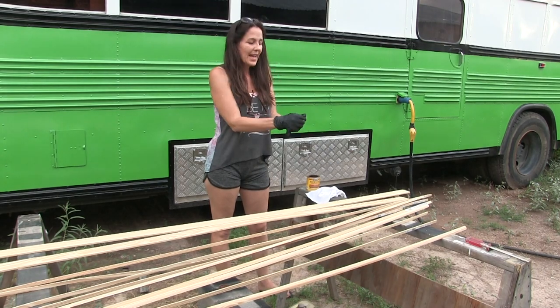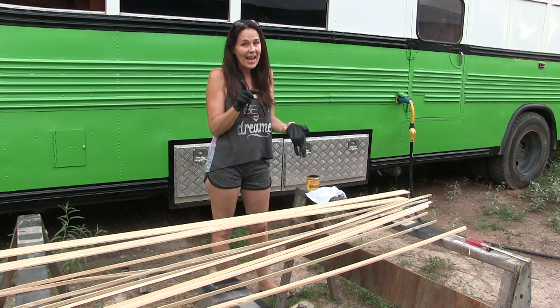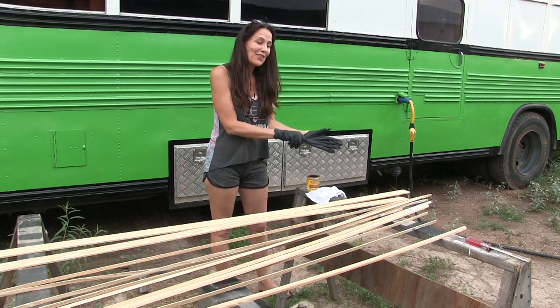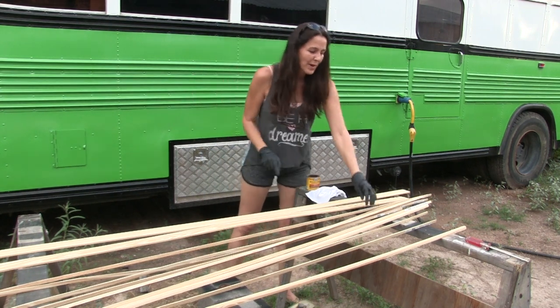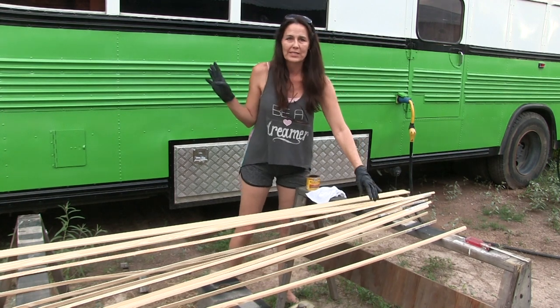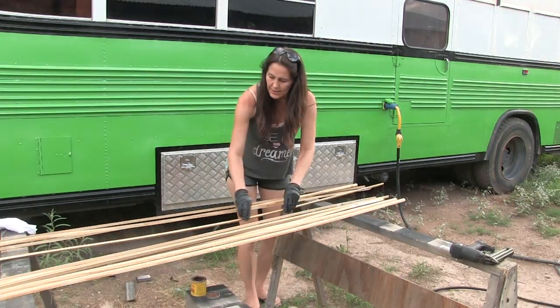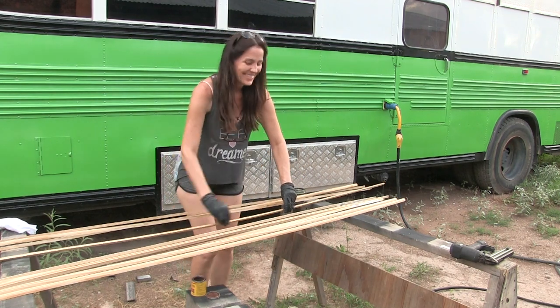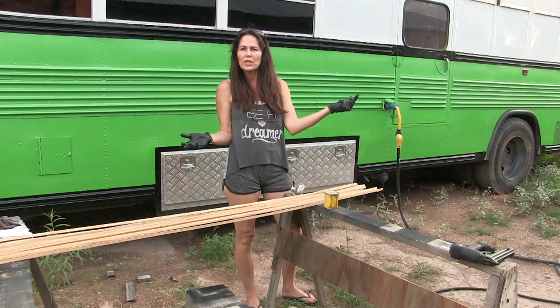So today, not today, right now, I'm putting some stain on a bunch of trim we have for going all the way around the flooring all over the whole entire bus. Recording. Oh, thank you. See, done with that step in no time.